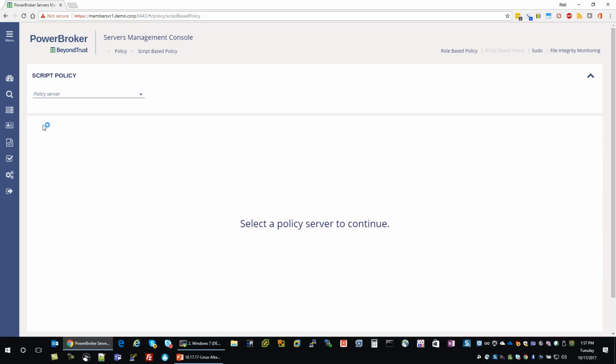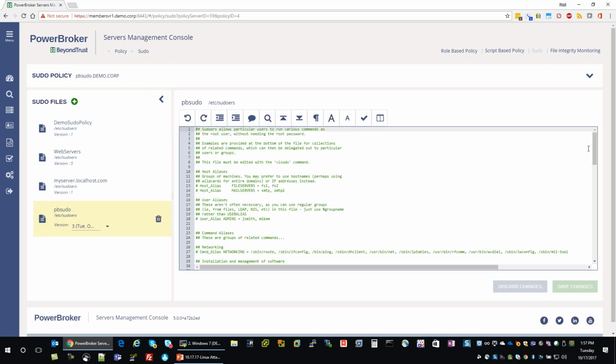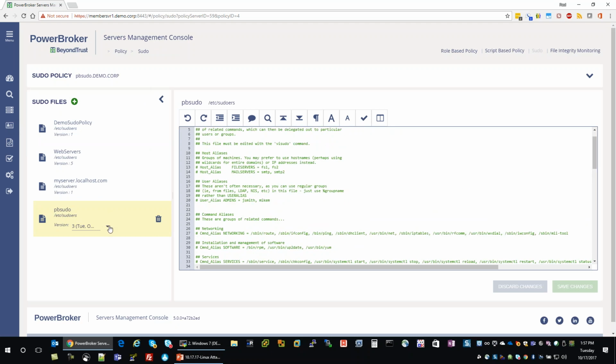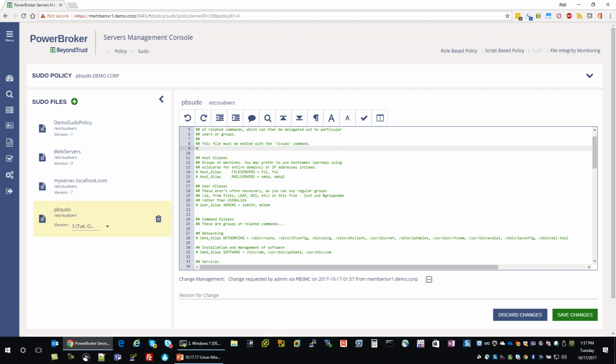The key thing I really wanted to get to is some of the management, which can now all be done from a web interface. So for example, as we were talking a little bit about sudo today, I'm just going to go ahead and look at one of my sudo servers. On here I can basically manage my sudoers file, I can make changes to it. When I make changes I get version control. If I do make a change to this file, we'll just put a comment field in there. I can do change management, so for somebody to actually justify the changes. We've got a full web-based editor, so we can check the syntax, make sure that any changes I make are good. But again, change it in one place centrally, and then that can be consumed by one or more hosts.